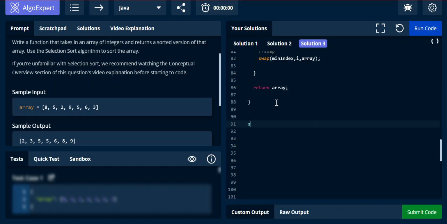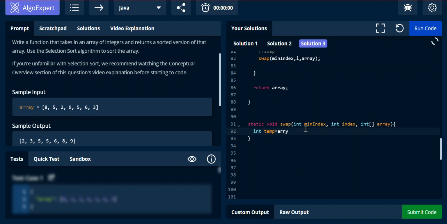So static void swap, int minimum index, int i, int array. Next we just need to swap the values present here. This one should come here, this one should come here. First I'll store int temp is equal to array of i.